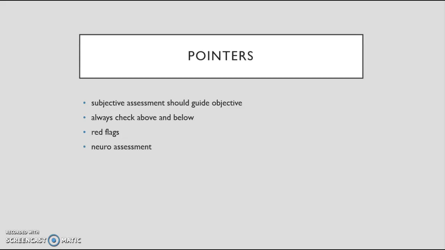So when we're doing an assessment, our subjective assessment always guides our objective. You will always find physios that will say that they have some degree, probably about 90% assurance of what is going on with their patient just from what the patient has said from the subjective assessment. So if they're saying that they have pain within their knee, we obviously know to have a look down towards the knee. Bearing in mind what they've said in terms of trauma, has it been a twisting injury? If they've had a twisting injury, then we're highly suspicious of there being a ligamentous problem.